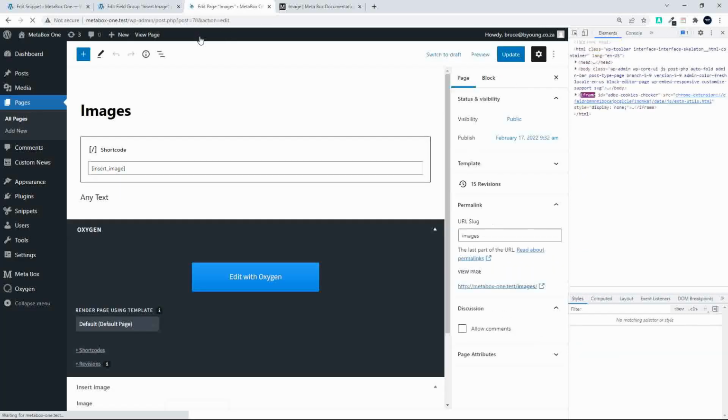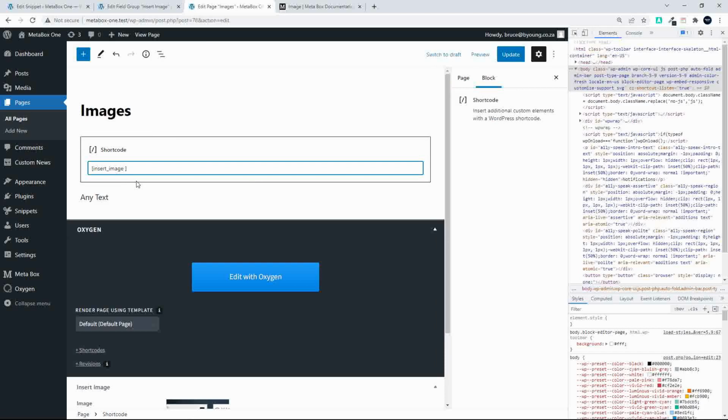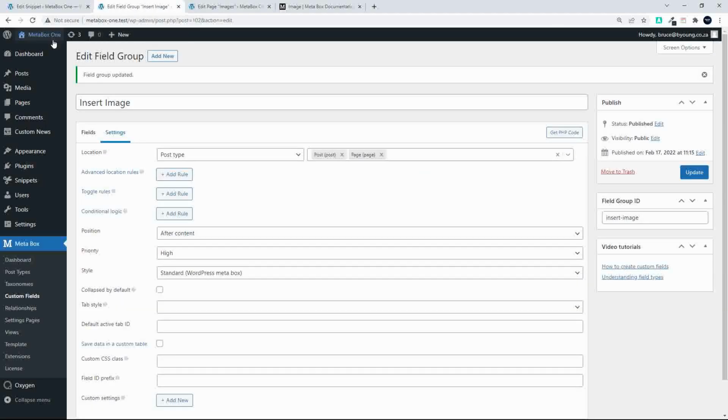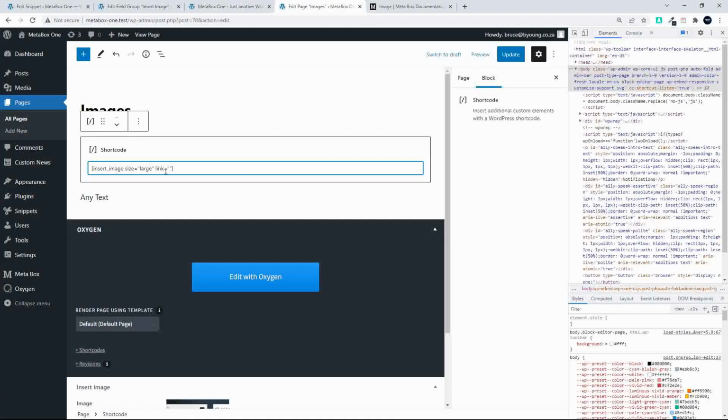So now I'm going to go into that page, and this is just a standard page, and what I'm going to do is let's go size equals large, and link equals, and in this case we'll just link it back to that page.